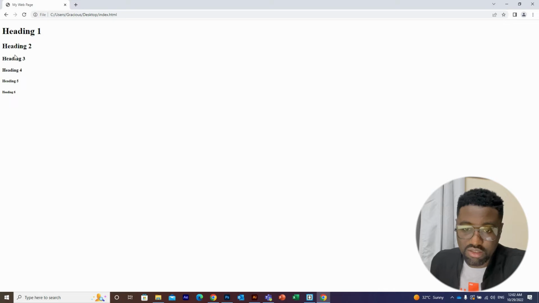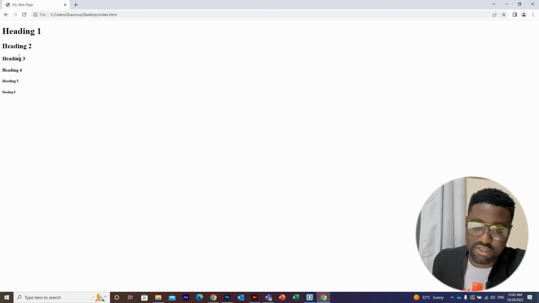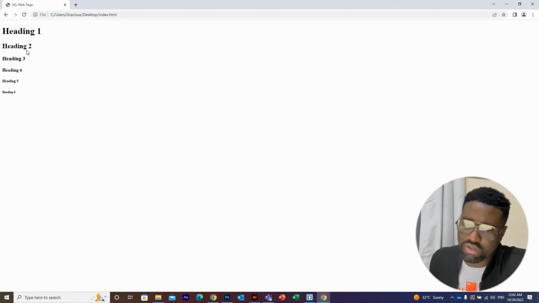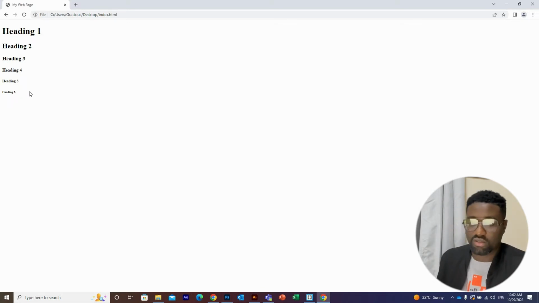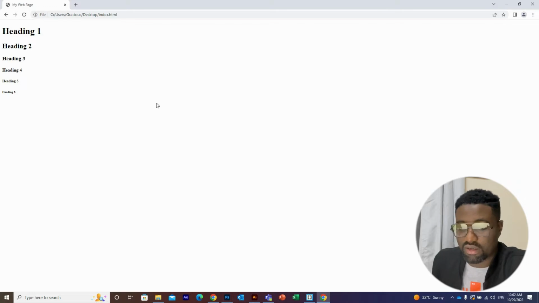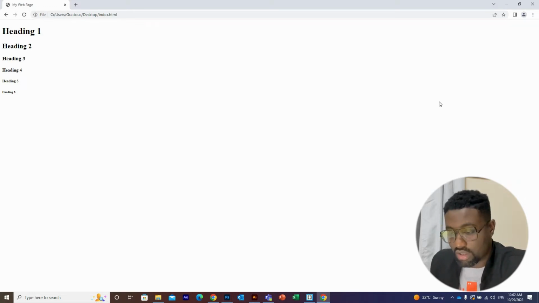So as you can see, these are the different headings we have in HTML, but actually this doesn't really matter because you can style this however you want in CSS, so we'll be doing that later. So these are the various heading tags we have: H1, H2, H3, H4, H5, and H6. So you can style it anyhow you want in CSS. We'll be doing that later.